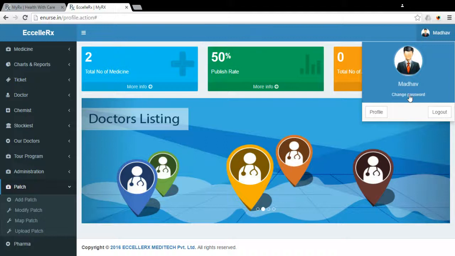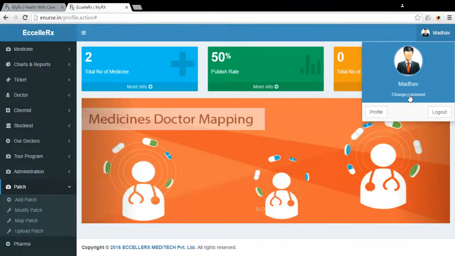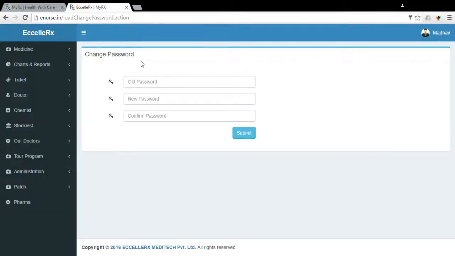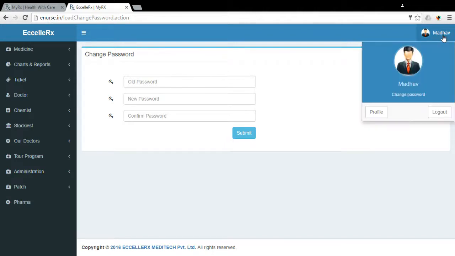If you are changing the password, you can just click on this change password. It will take you to the screen where you will be prompted for the old password. Then you can type your new password, confirm the new password and click on submit. If successfully submitted, then your password will be changed.